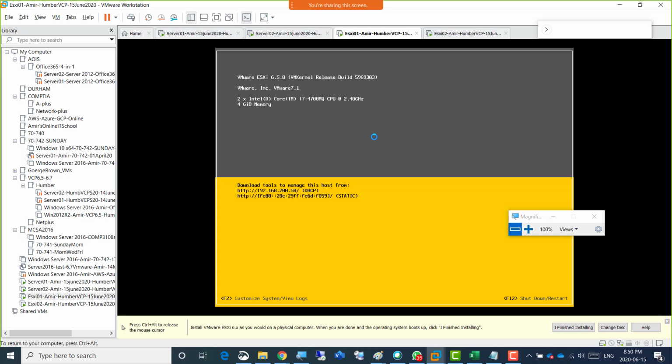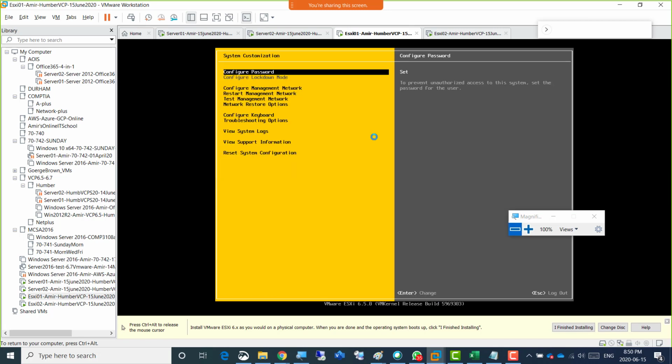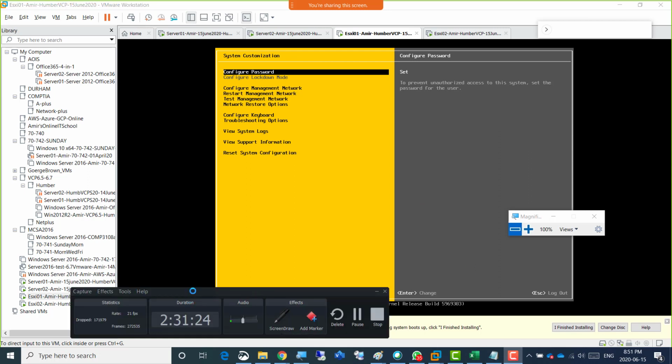Brahim says, why are we installing 2 servers? It should not be 1 server and 1 client like Windows. Are you saying 2 hypervisors or 2 servers? We have 2 Windows servers and we have 2 hypervisors. So Brahim, are you saying why are we installing 2 hypervisors? Oh, 2 hypervisors. Okay. Jay already said that, and we discussed that before as well, but this is a good question. Why 2 hypervisors? Why not 1?